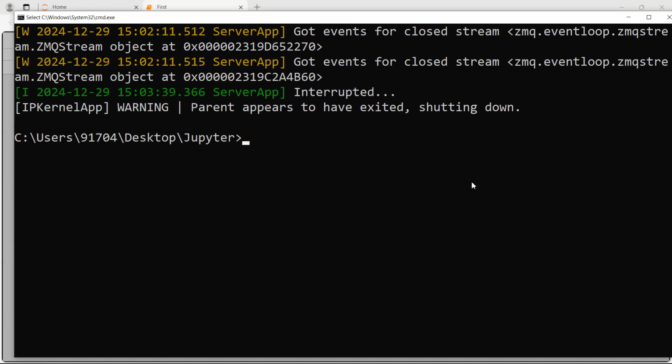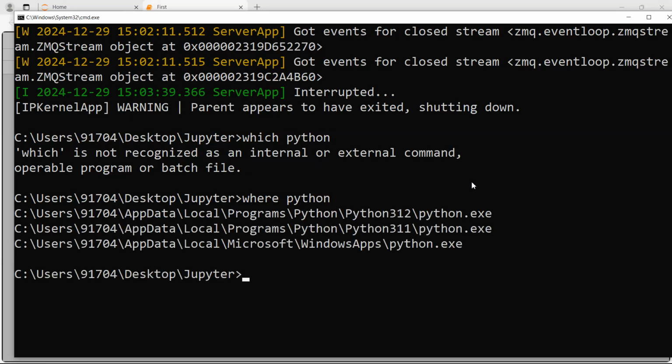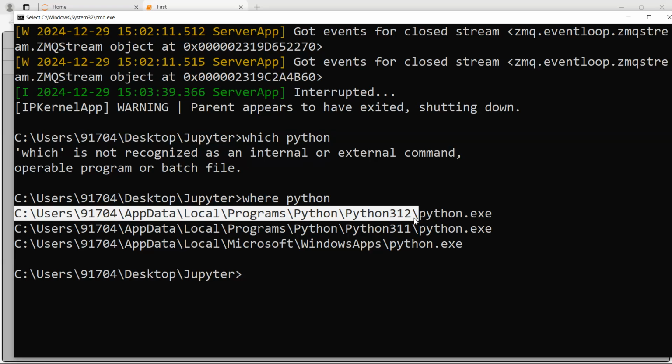And if you want to know where the Python exe file is present, you can simply write which Python, I think it is which Python or where Python. No, it's not which Python, it is where Python. The command is where Python. So with where Python, the Python executable path is shown in your command prompt. You need to add this particular path to your environment variable. And while installing Python, if you have forgotten to check the checkbox that says add Python to environment variables, you can manually add it after installation of Python.